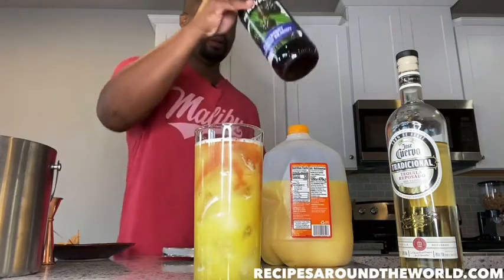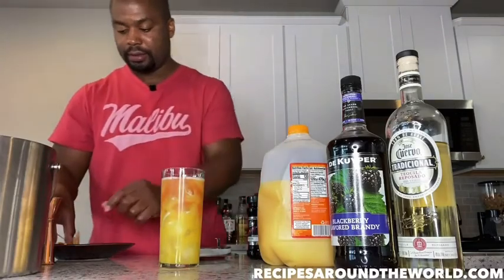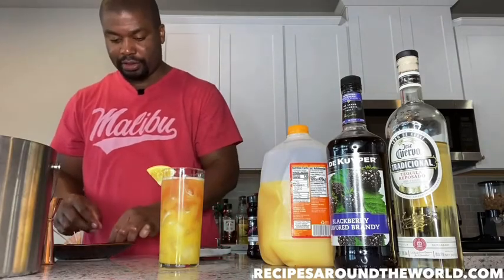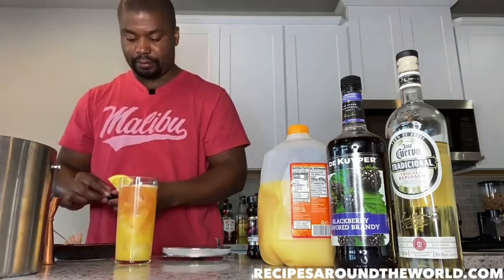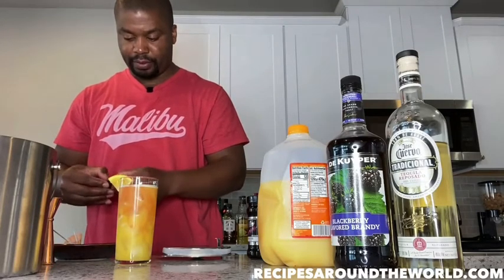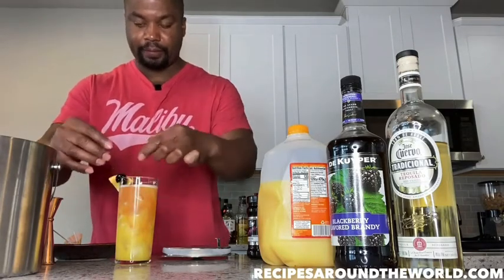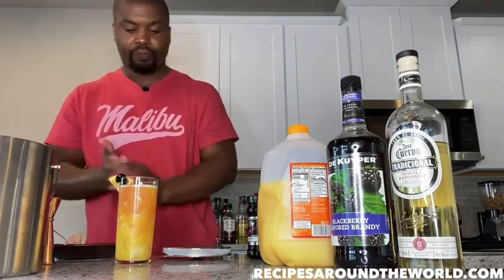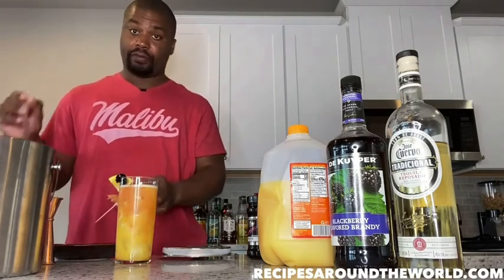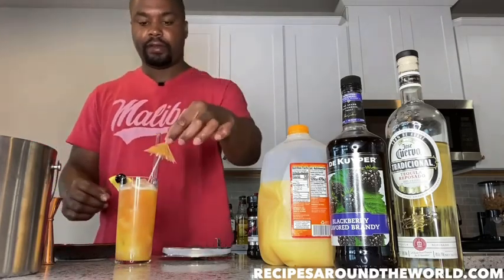And we are going to apply some nice garnishes. Let's drag this back to me so I can have good control of the glass. All right, nice orange wedge. Always prepare your garnishes ahead of time. A nice, rich cherry. I love this cherry. The flavor is so rich. I absolutely love it. Mmm, delicious. All right, we're going to put your straw first in there. And we finish off with a nice festive umbrella.